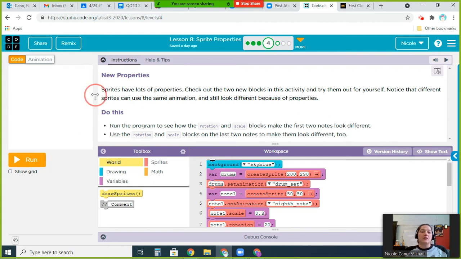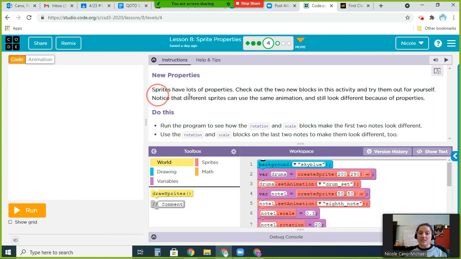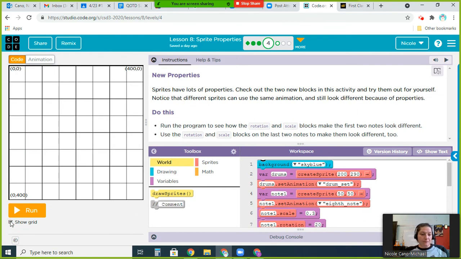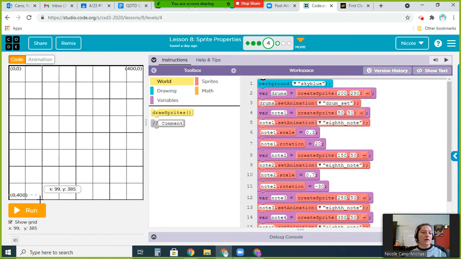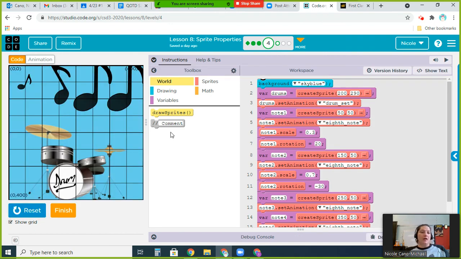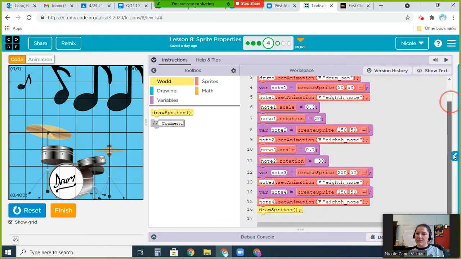All right. So I'm using rotation and scale, and I always like to use my grid, and I'm going to close my instructions because I know what to do, and I'm going to hit run. All right. So even though it's all the same animation, and if you go through, you'll see that they all say set animation to 8th note, these all look slightly different.